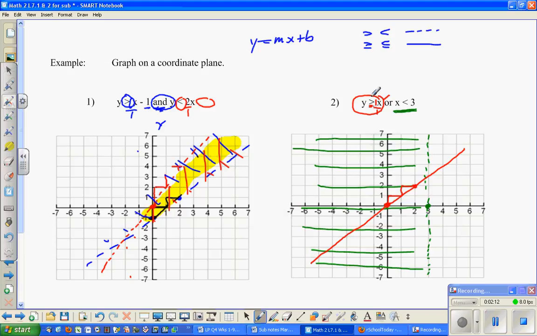And you want to shade greater than. Again, here's your y-axis. As you go up, it's greater than. As you go down, it's less than. So they want us to shade greater than, so we shade up. Now this one would shade above the line we just drew. And we have an area in common, which would be right over here. But since it's "or," we don't have to be shading in just that area. It takes everything. So anything that has a shading to it would work when it's an "or."